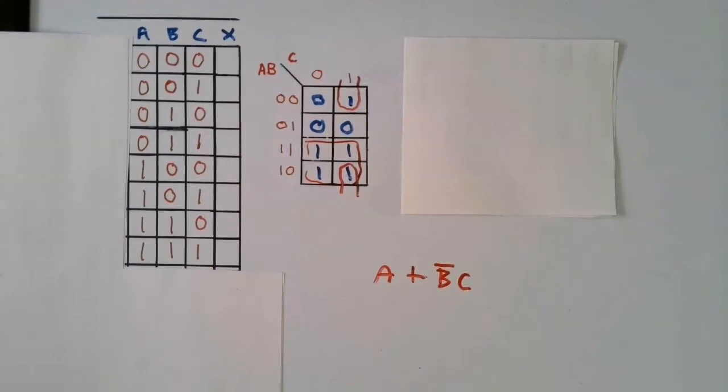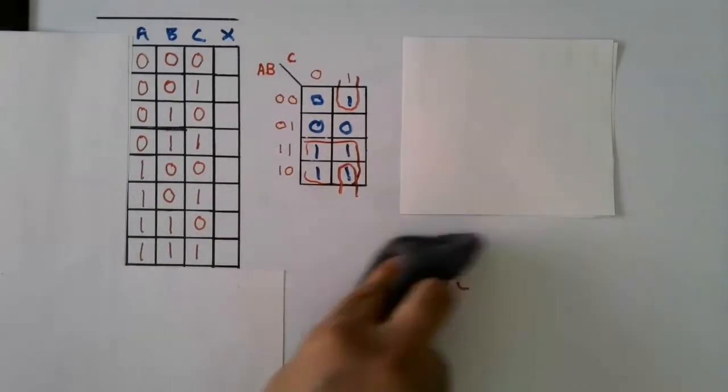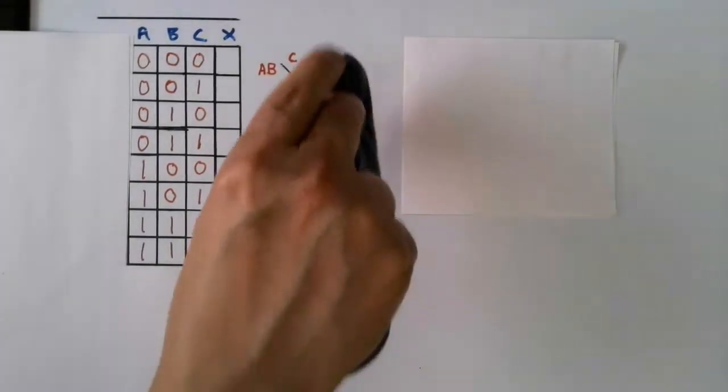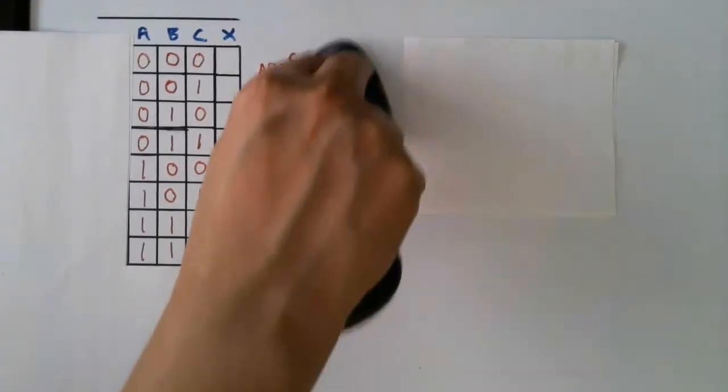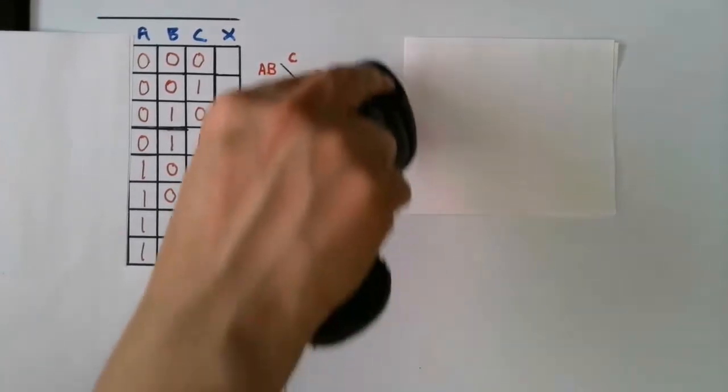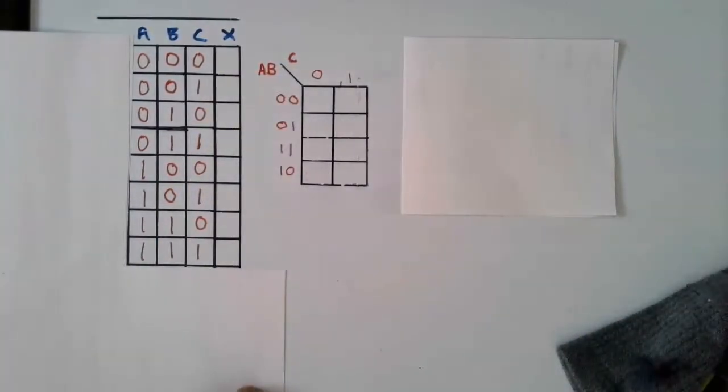So one of the things I'd like you to do is to be able to fill in random cells, and we'll do this as a homework exercise, with groups of either 2 or 4, and see if you can identify what the different values are. So this is basically a 3-input Kmap, and I hope that this process is becoming a little bit more clear. It may take you a few times to go through it to understand exactly how everything works, but you'll see that the same process applies for a 4-input Kmap, which we'll do next.